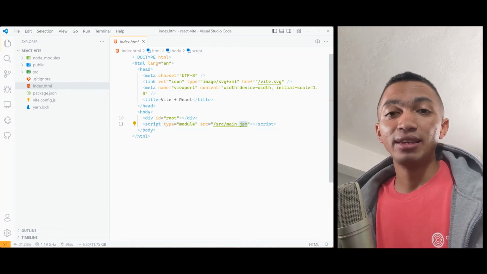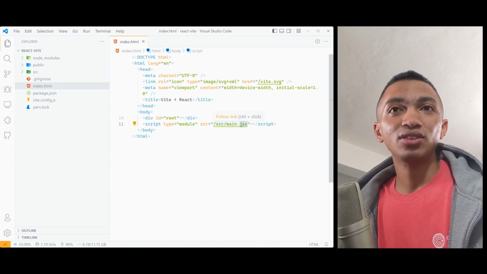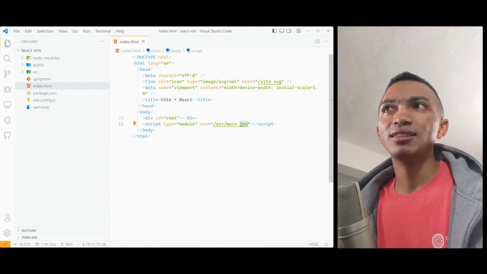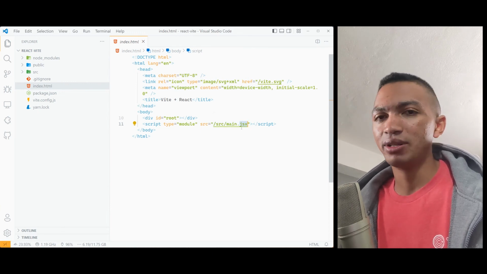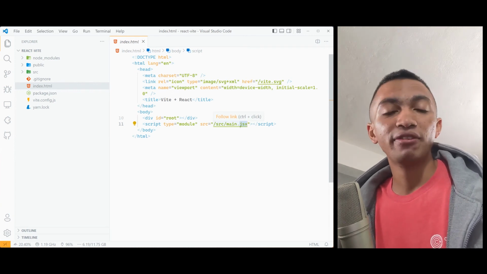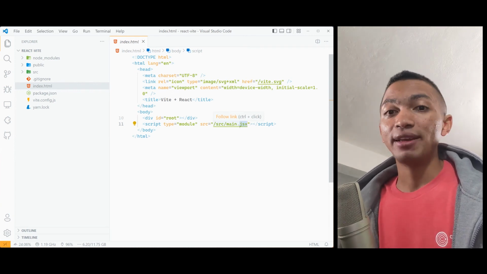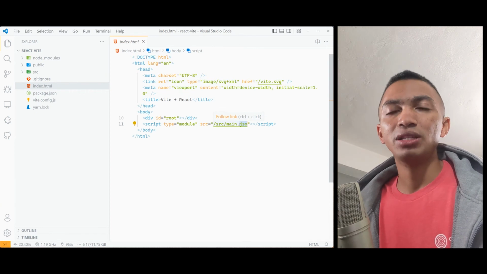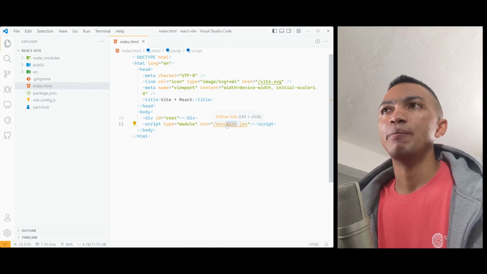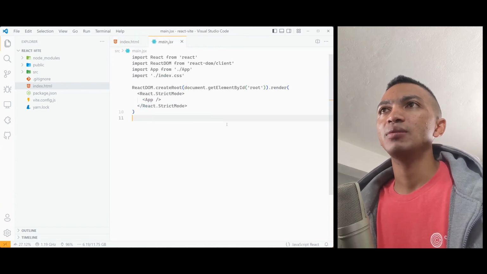So JSX is the React extension for the JavaScript language. Why do we need this? We will write HTML-like syntax inside our JavaScript files. And you will find out that this is going to be really practical, okay? So let's open this main.jsx for now to find out what's inside it.